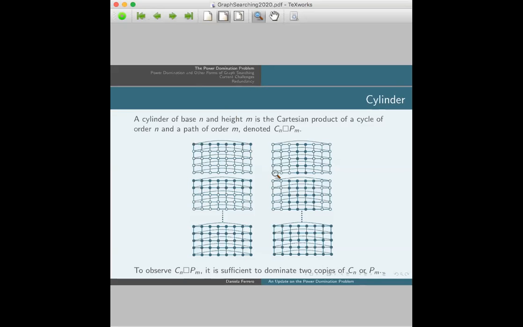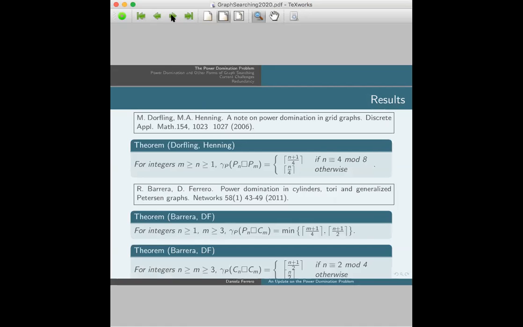And in this case, it's a little bit different because when we do it by a cycle, we just pick one of the cycles in the top or the bottom, while if we pick one of the paths that determines the height of the cylinder, we need to pick 2. Right? So again, depending on if you have a taller cylinder or a cylinder with a bigger girth, you will choose one or the other.